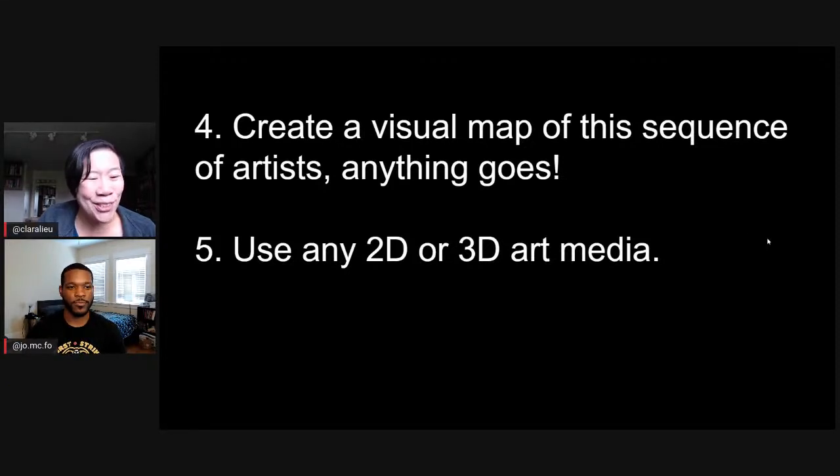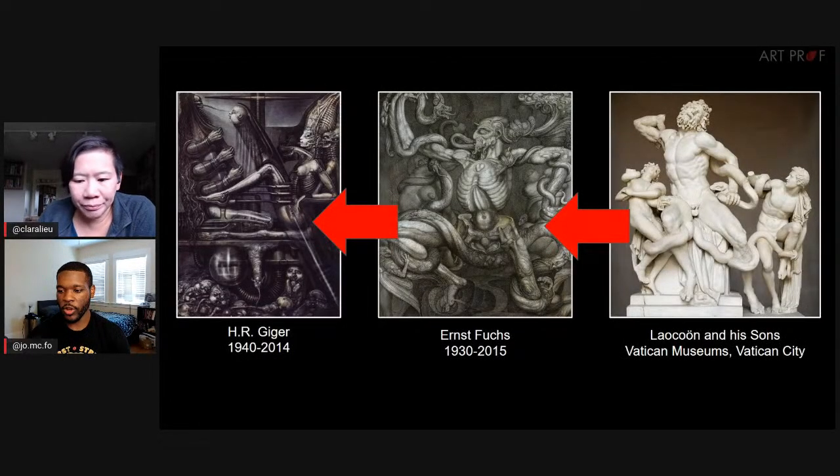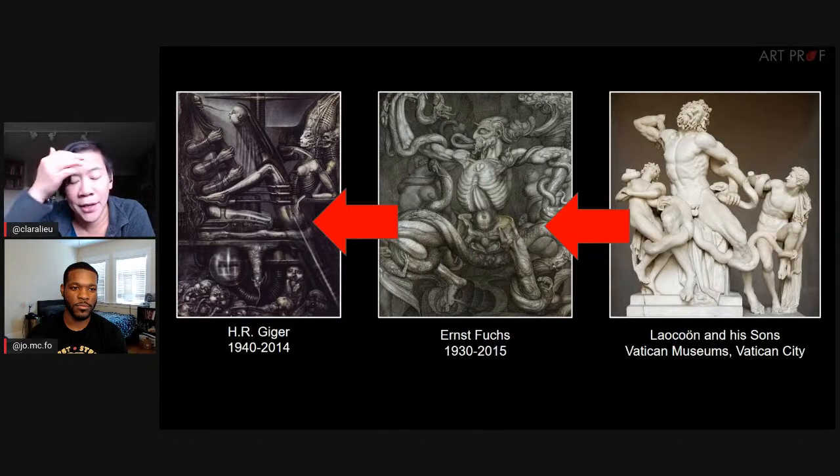What is the point of this prompt? I see it as being able to learn what your heroes were inspired by. Musicians, for example, go back to their roots — they don't just listen to contemporary arts. They go back in time and get inspired by those people. So it's really just starting to give us more appreciation for the artists who came before us. It's also to send you down a rabbit hole of art history. A lot of people feel that art history is very inaccessible, or they look at those timelines of 50,000 years and don't know where to begin. This is our way of saying you don't have to study all of art history — you can find a path that comes back to you and your interests.